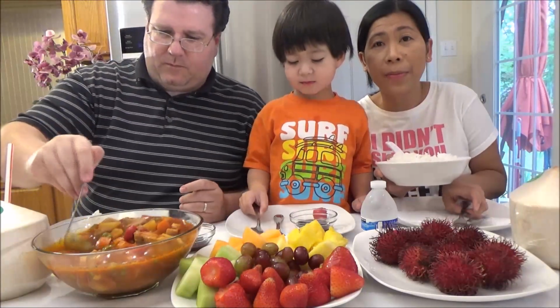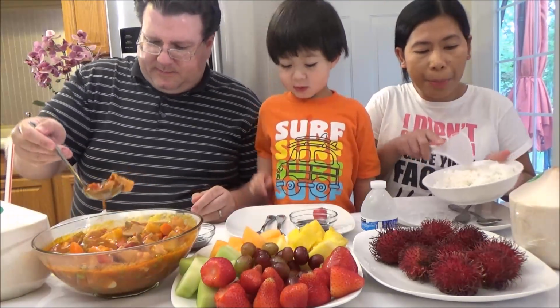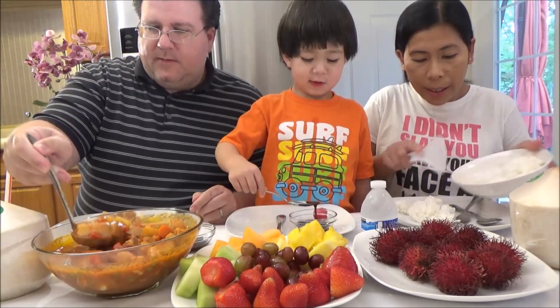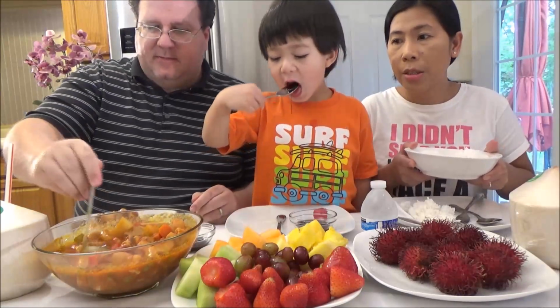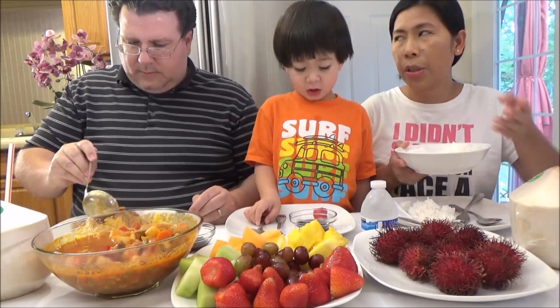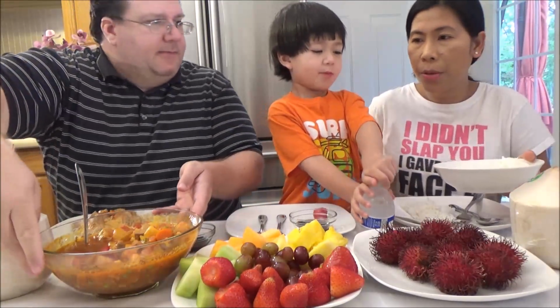Thank you, Mommy. Hi guys, kumusta po kayo? This smells so good. Yeah, the pork. Oh, it has pork belly. Yeah, I add pork belly. Oh man, it smells so good, Mommy. And what's the sauce? The sauce is tomato sauce and beef broth. Instead of water, I add beef broth, not chicken broth.